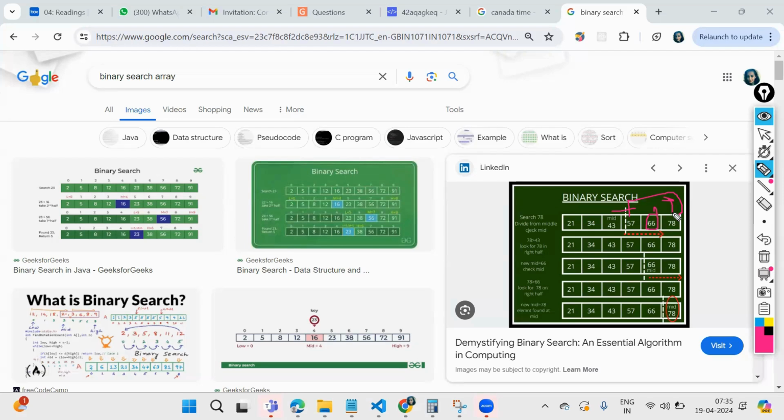So first we have to take the mid value from the total array length. So array length divided by 2, we have to take the mid value, and we have to compare.